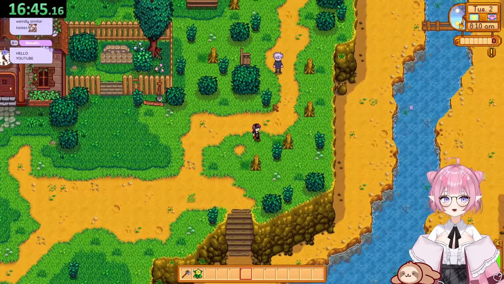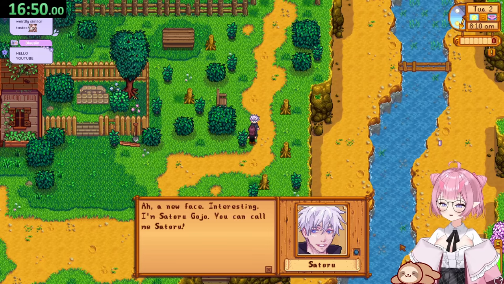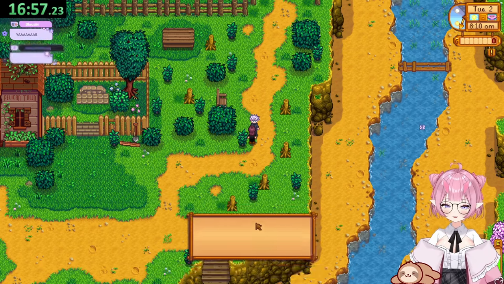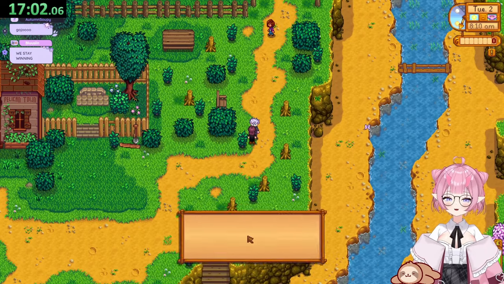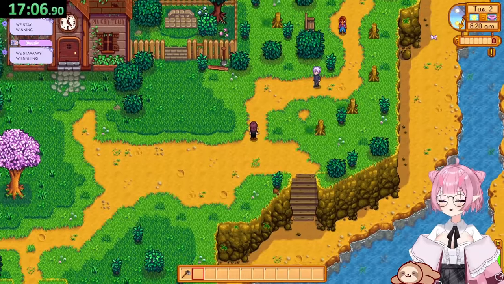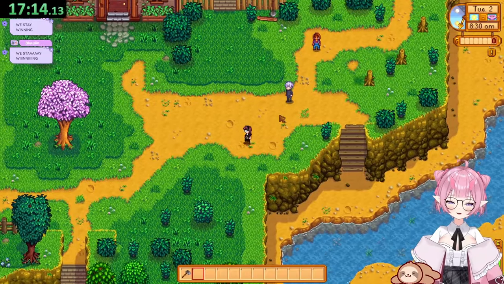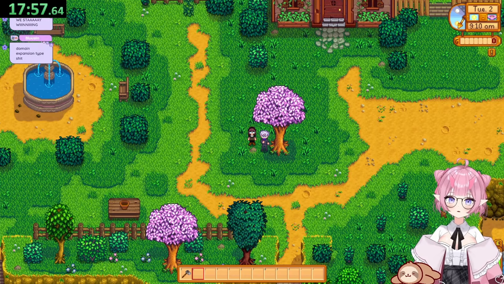There he is! There he is! Look at the art, dude! A new phase. Interesting. I'm Gojo. Satoru Gojo. You can call me Satoru. Hell yeah! Here, can I give you this flower? A gift. Thank you. Okay, he did not love it. But okay, wait. We could also follow him. Let's follow him. Look at him! We stay winning. Yes! Oh my god, I need that. Thumbnail! There we go. Okay, game.